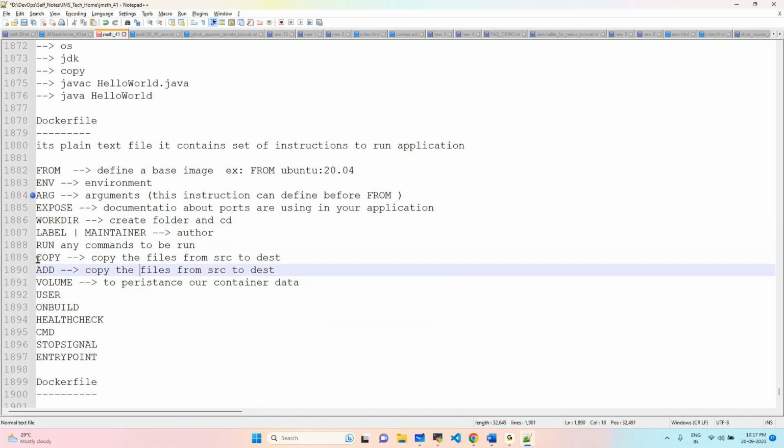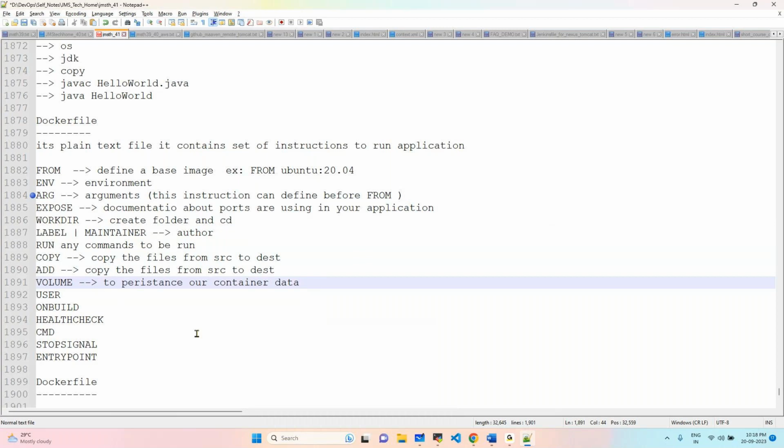One session for ADD and COPY, two sessions for VOLUME, one session for ARG, EXPOSE and ENV. We'll do all those commands day by day, not in one day, as you can't remember everything. I'm just giving basic information on why each command is used in a Dockerfile and what its purpose is.